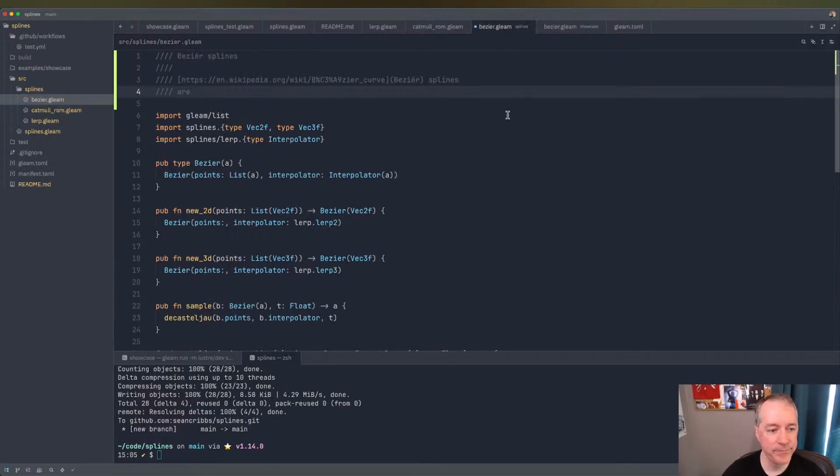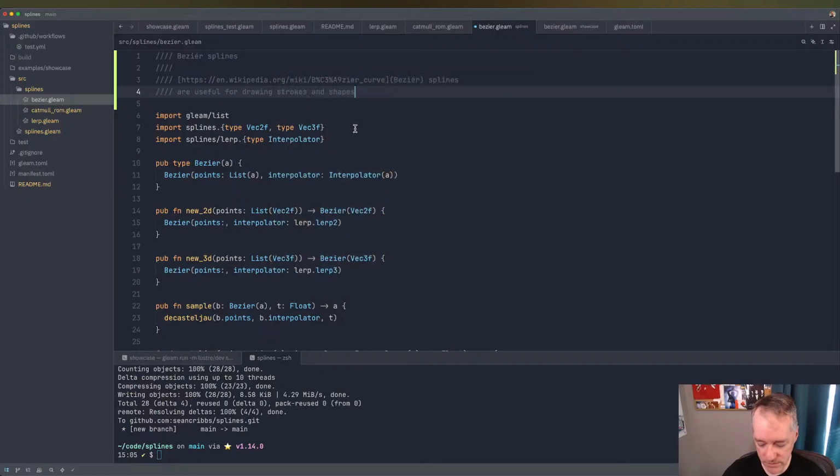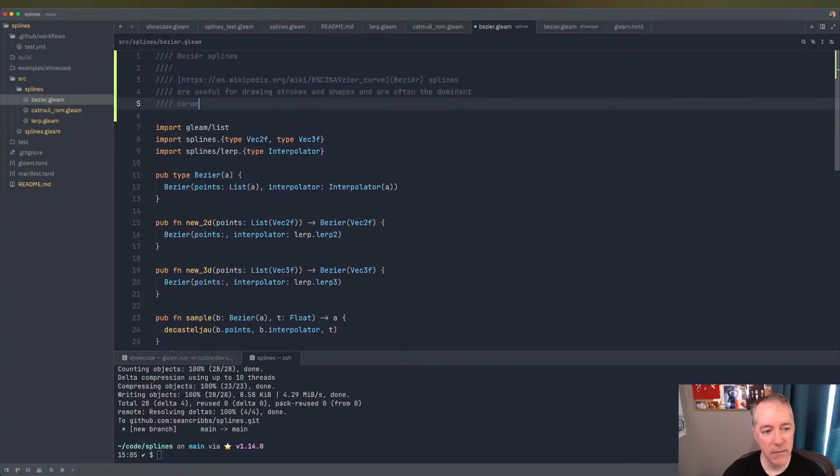Okay. I always hit that key because it's too close to the delete key. Okay, Bézier splines are useful for drawing strokes and shapes and are often the dominant parametric curve exposed by graphical editors.